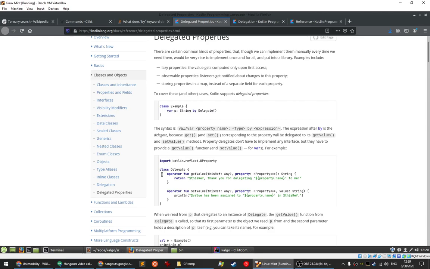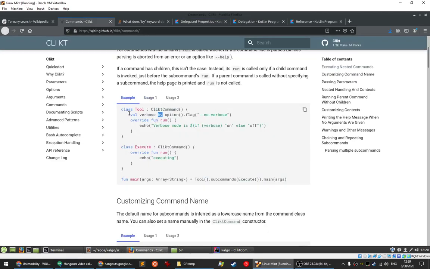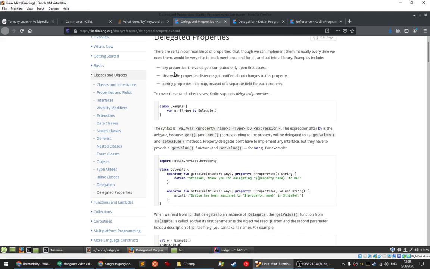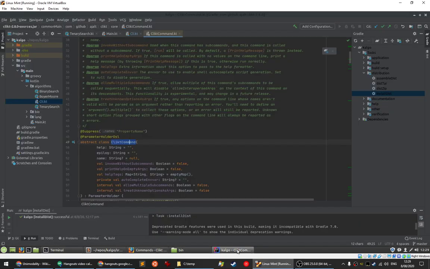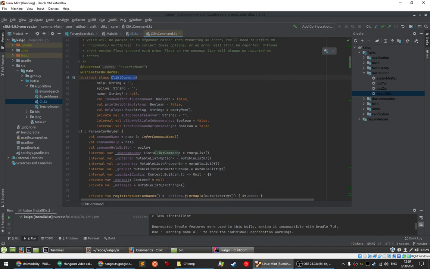This seems different from the code that we were looking at. Oh, it is in a cluster. It's the same. Yeah. So option is the delegate that will have something defined for get value and set value. So if we click the option, we might see the definition of the get value and set value. In your IDE, if you just click the option, go to declaration of option.